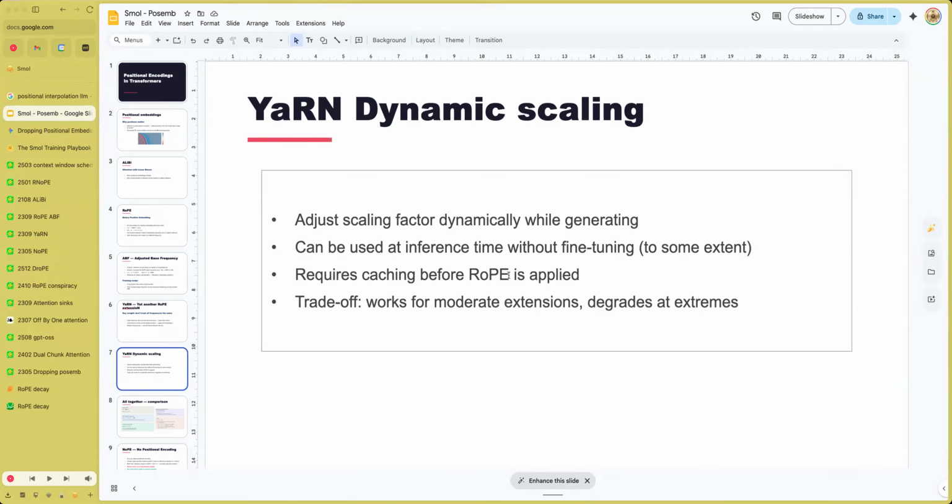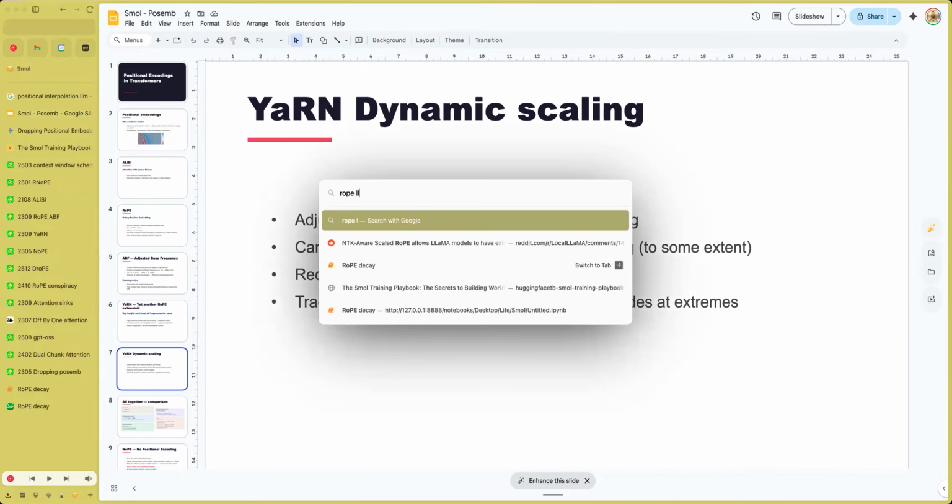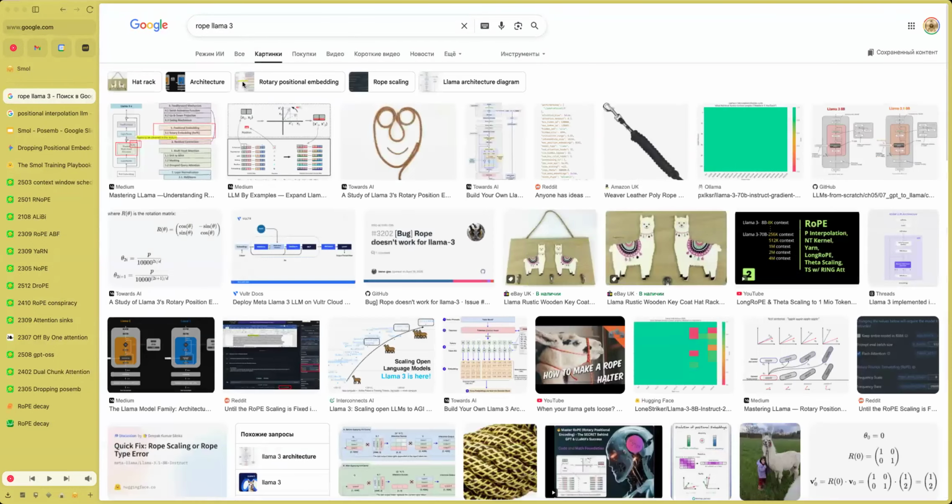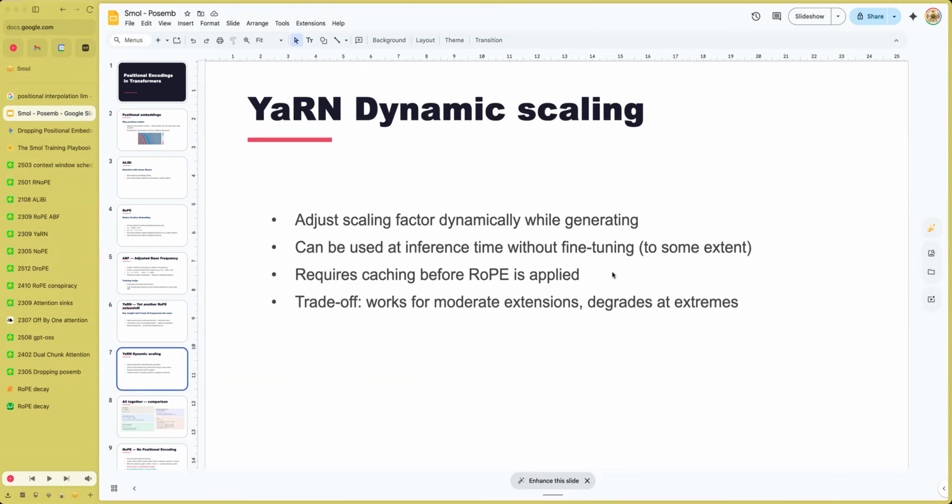ABF, and also we can just apply it for the length that we need, and that works. And I was initially skeptical because wouldn't this just ruin KV cache fully? But they actually talk about this, and since RoPE we apply, as I think we talked last time, I think here we have a good picture. Since we apply RoPE just in attention and not everywhere, we can just save all KV tokens before we apply RoPE and cache them that way, and then apply RoPE after we get them out of the cache each time.